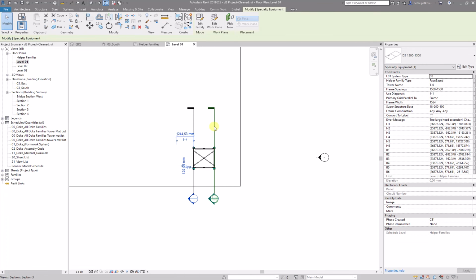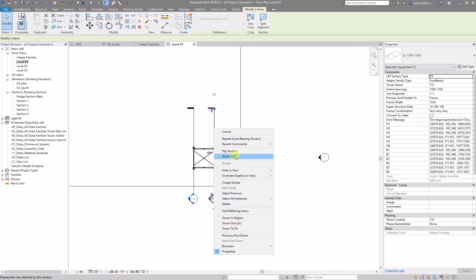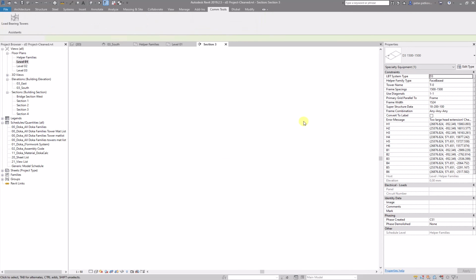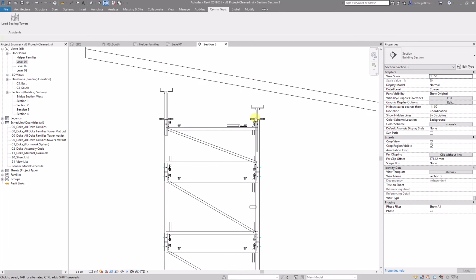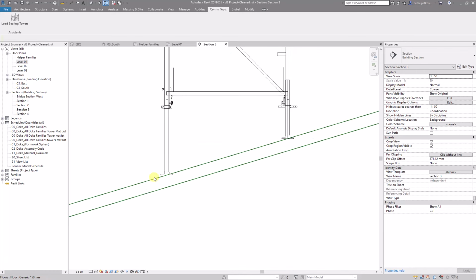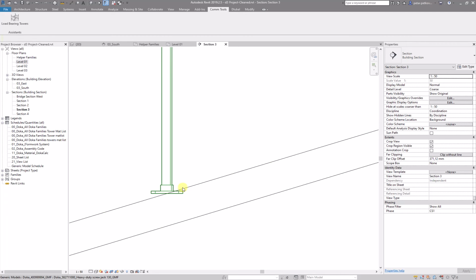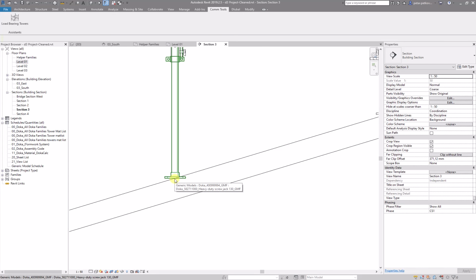One more thing is to see that the system is actually following the inclined slab. So I made this section, and if you look here, you can see that the heads are following the inclination, and as well the bases are doing the same. We're going to have to add additional options here to take care of the situation where we have a very big inclination and we need to put some sort of a wedge, but for now it's just calculating it to the center of the base and where it crosses the slab.